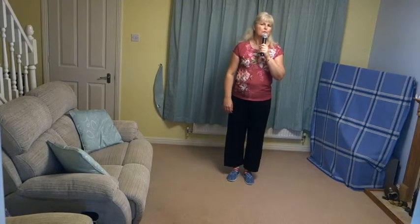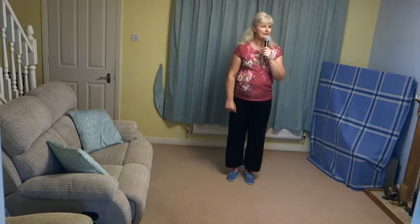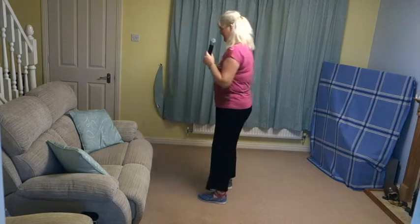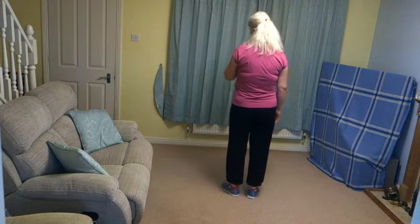This dance is called Hollibobs. It's a 32 count, full wall, beginner level line dance. Starting on the right foot.